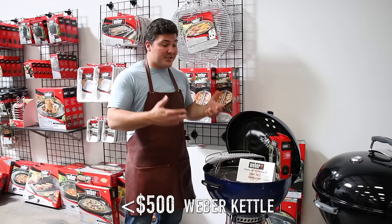Now we're moving on to the $500–$1,500 budget range. This will be our first offset smoker. I didn't include any offset smokers in the under-$500 range — here's why: the thickness of the metal is very important, and below $500 it's extremely difficult to find a smoker with thick enough metal to work well. You could get something like an Oklahoma Joe and make great barbecue, but it's very difficult to maintain a consistent temperature and burn a clean fire, and most people end up ruining a lot of meat.